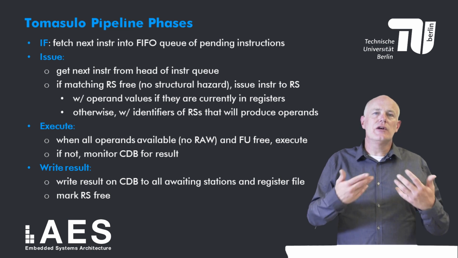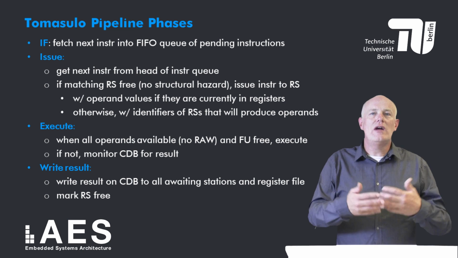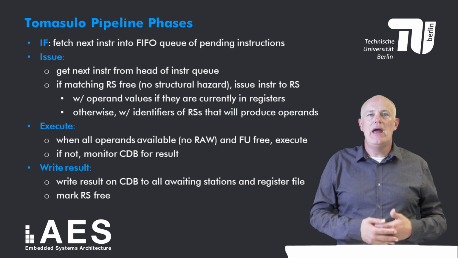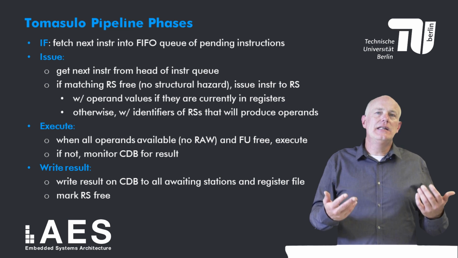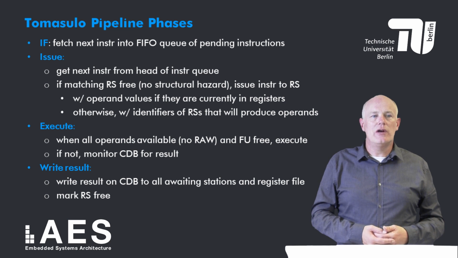The fourth and final phase is the write result phase. In this phase, the functional unit writes its result onto the common data bus to all reservation stations waiting for them and to the register file. In addition, the reservation station is marked free so that it can be reused for another instruction.